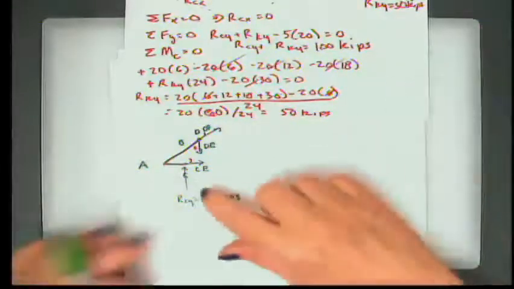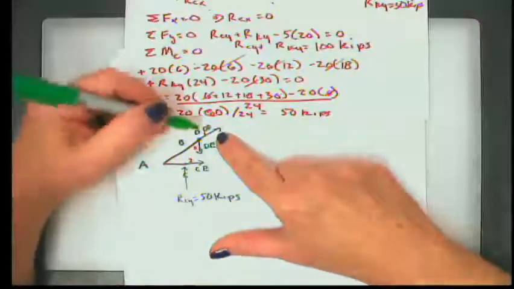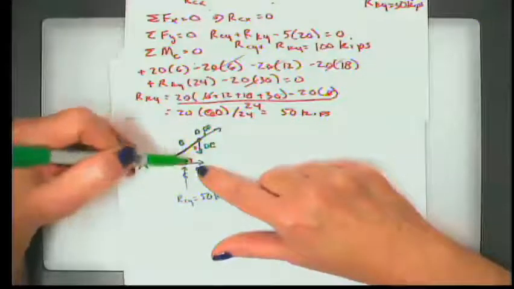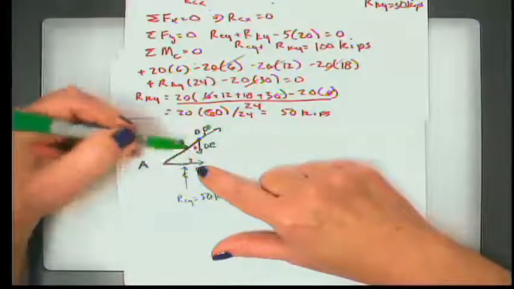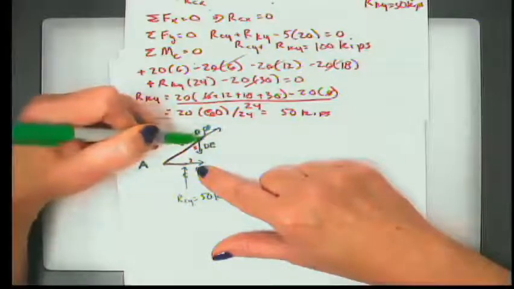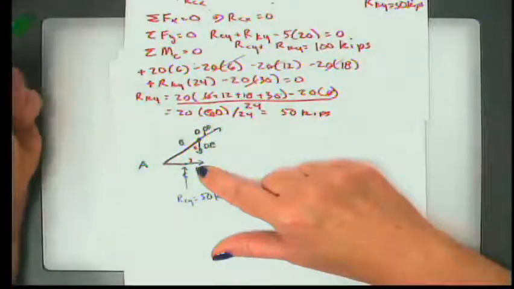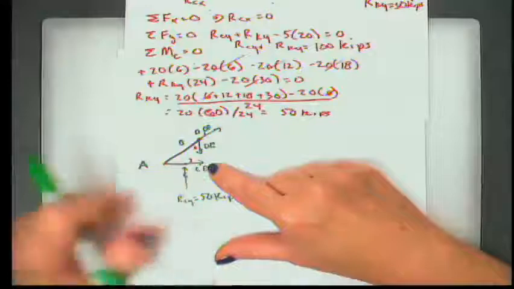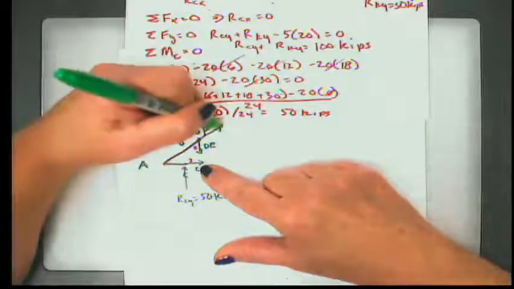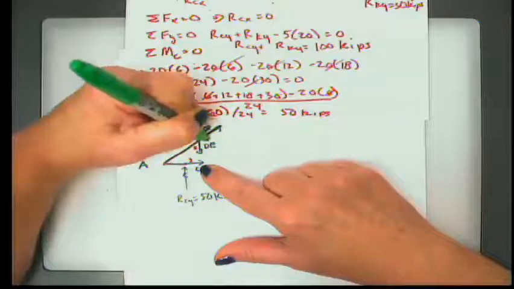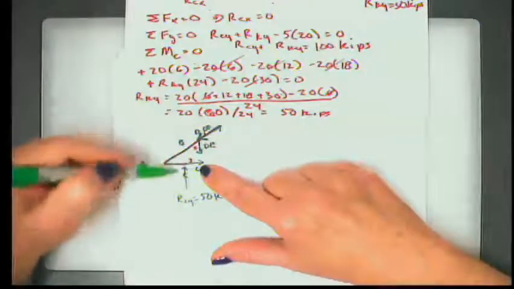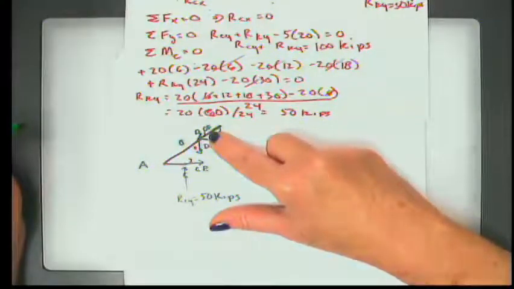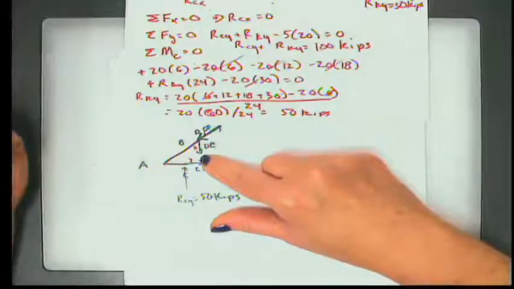Now the first thing I want to do is check the signs of my cut forces. If you notice, this goes down and this goes over to the right. Now these two are purely vertical. This one is horizontal and vertical. So that means that if this force goes to the right, which I really don't know if it does or not, it could go to the right or to the left, but I'll find out in the signs, that means this one's going to have to go this way because it's the only thing that's opposing it. If this goes to the right, that has to go to the left. That also means that this is down, this is up, and I really don't know if this is up or down, do I?